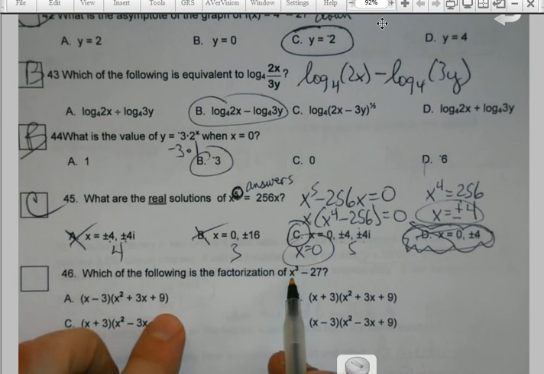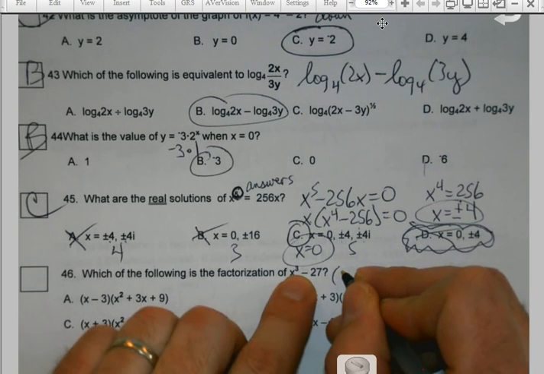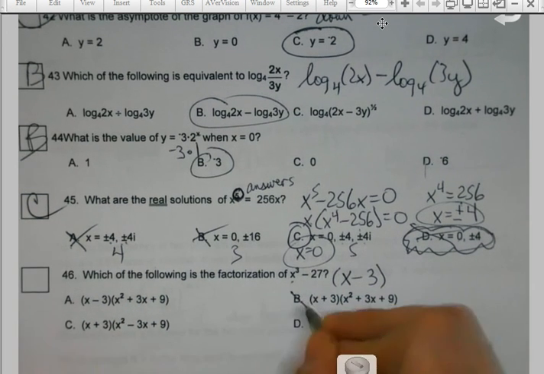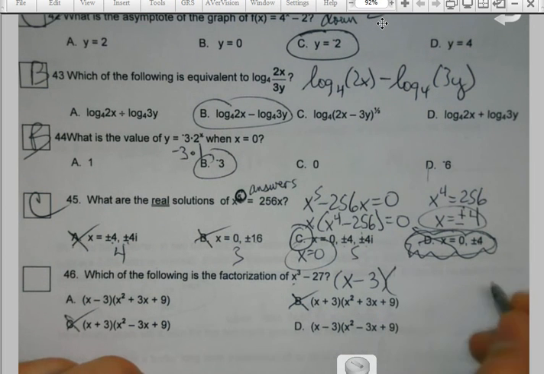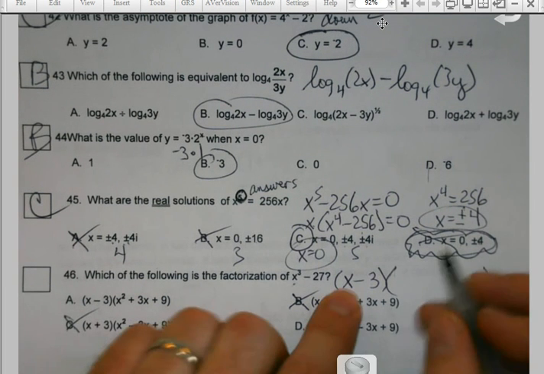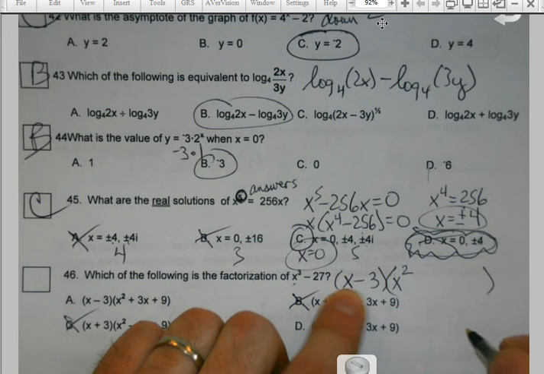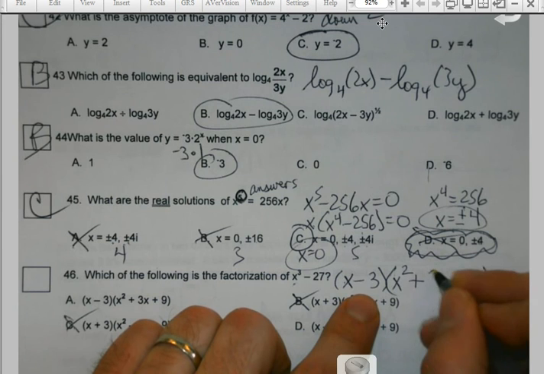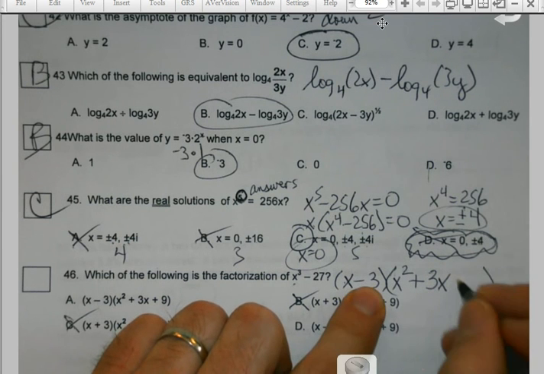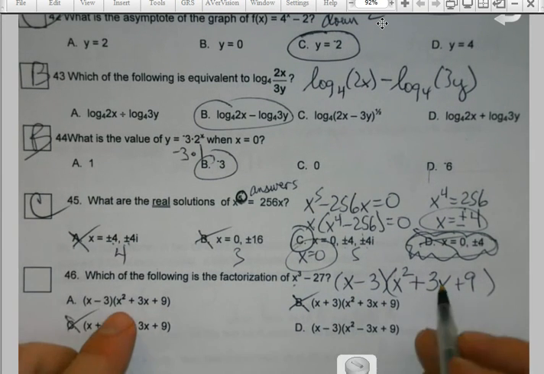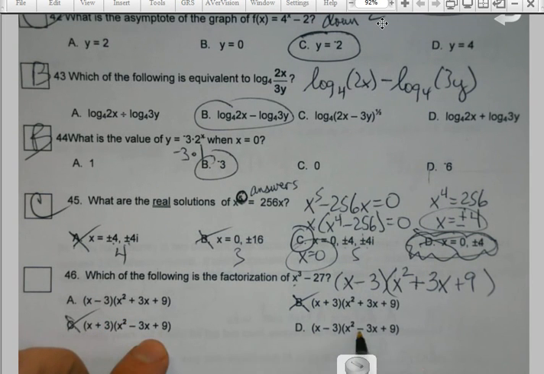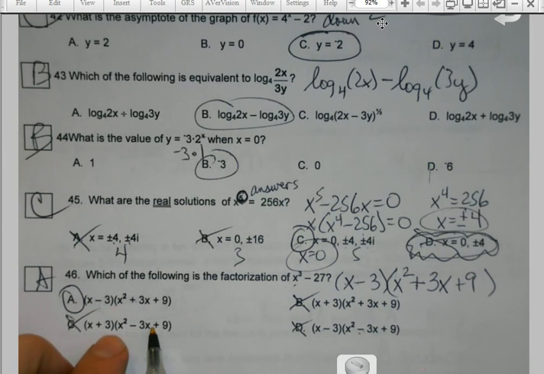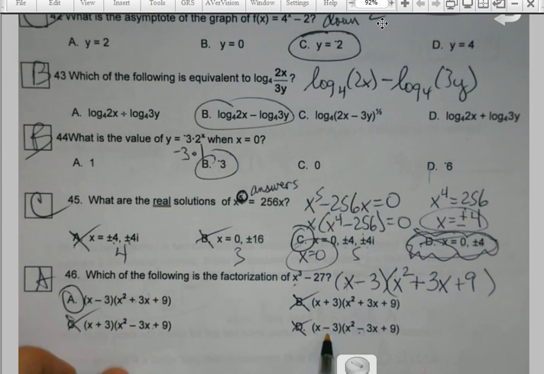Oh, factoring. Oh, Hardy. Why? What do I cube to get x cubed? X. What do I cube to get 27? 3. It's not B. It's not C. How do I do the rest of this again? Oh, it's that crazy pattern. Square the first term. Change the sign. Multiply x and 3 together. Square the last term. Even if you weren't sure, once you see plus and then minus, those are both minus. If you absolutely aren't sure, you could multiply this out with a box. If you guess wrong, though, it could take you a while.